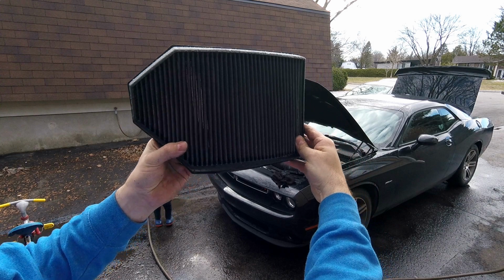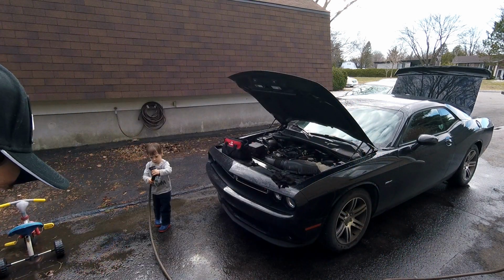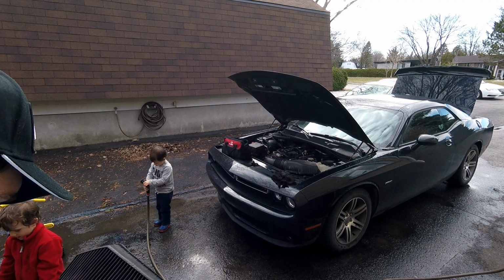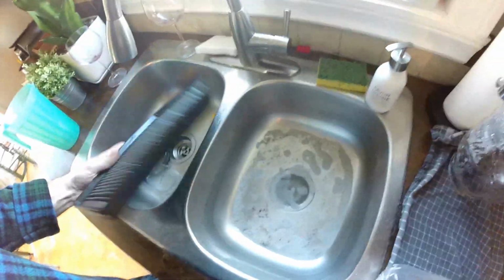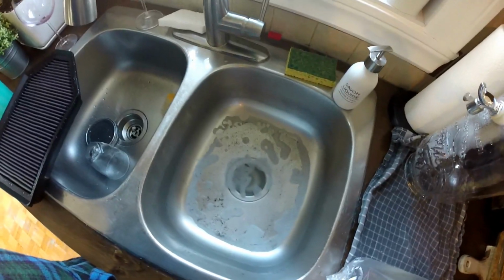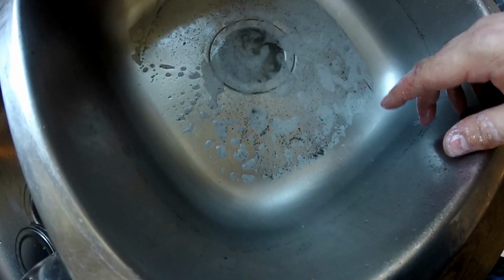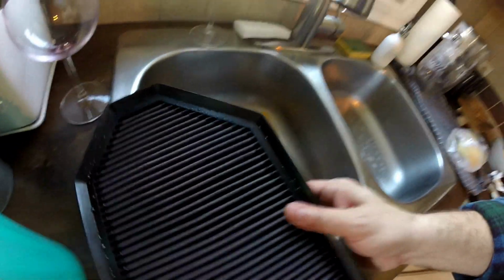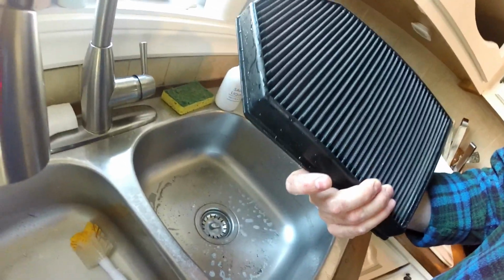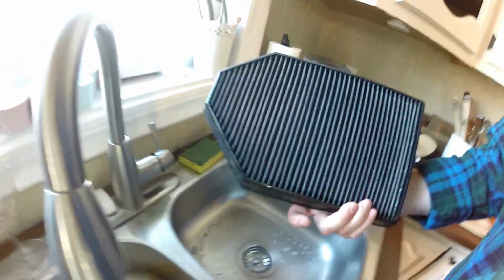Before. I want to show you all the dirt coming out from the K&N filter. I just put it in soapy water here and let it soak for half an hour, and check it out, man. This is all that came out of it. A lot of dirt. It's pretty effective, but make sure to clean it well, because otherwise you're not going to get the full 100% airflow available. So there you go.